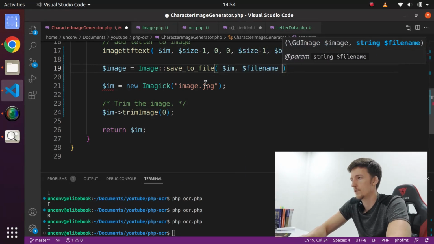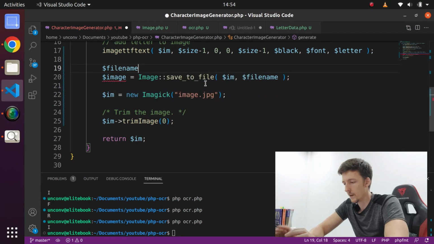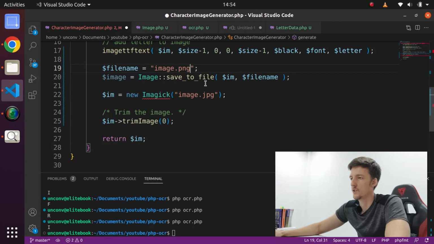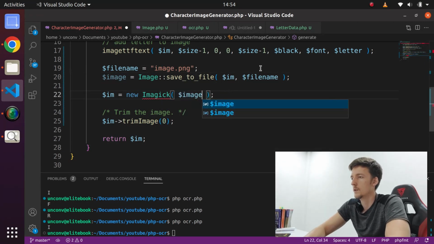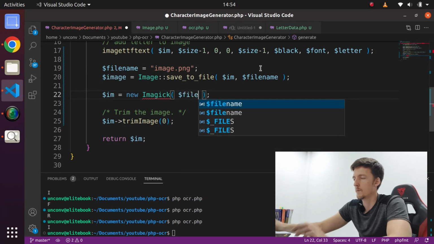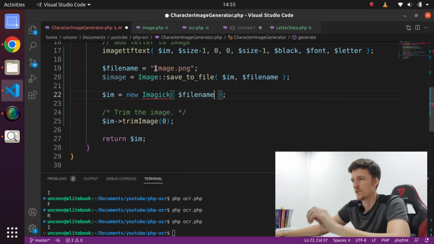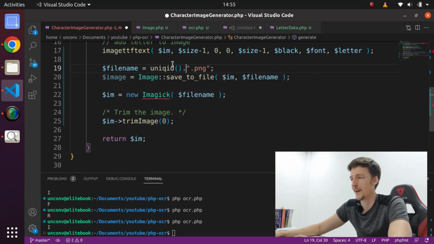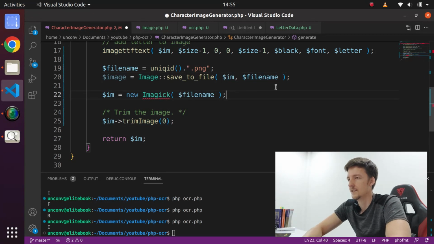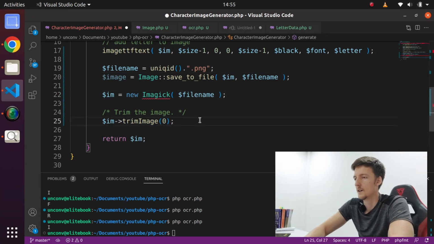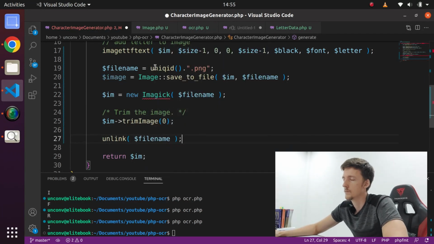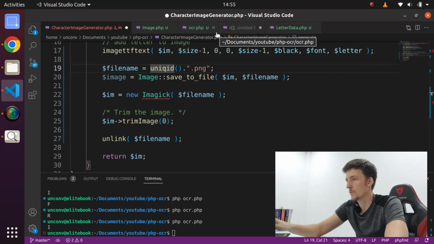All right, so I can do image equals image save to file im file name. I need to make a file name. I will make a file name here, which will be image.png. Then I will put it here. File name. Let's do just some unique ID, and then delete it in the end. Unlink file name. I can put in whatever.